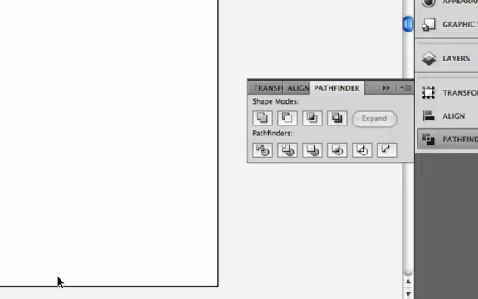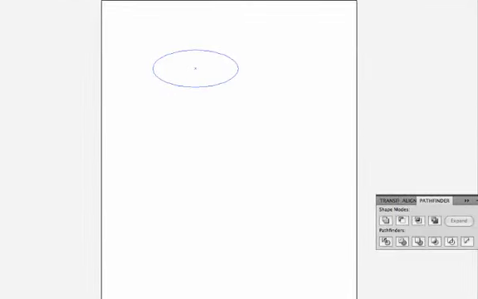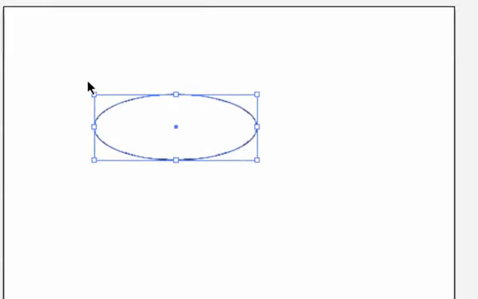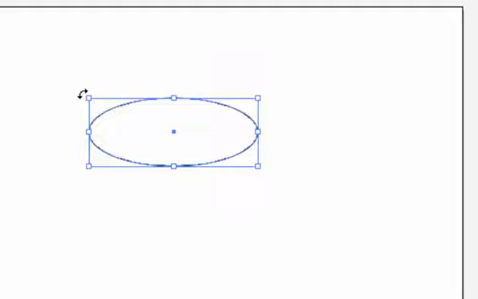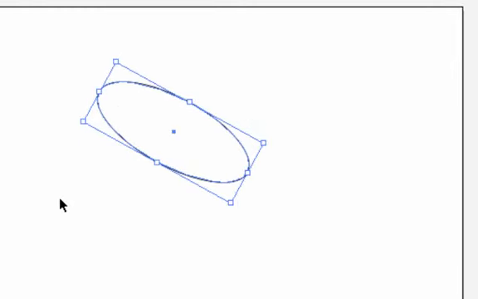But the first thing I'm going to do that we start in class with Pathfinders is making a butterfly. Basic clip art little butterfly. And it's just by using the oval tool, drawing, and I'll make this kind of large to start. I'll make an oval. I'll rotate it by just using my selection tool and putting my mouse outside the corner of the transform box and just rotating up. I'm doing this manually. There's one oval.